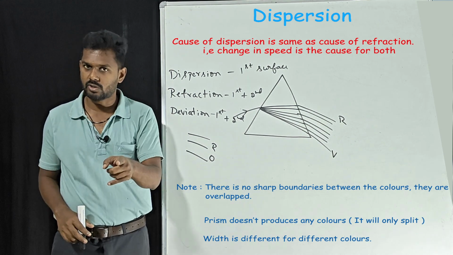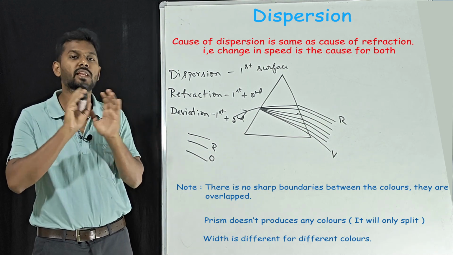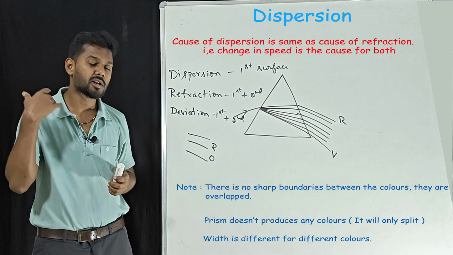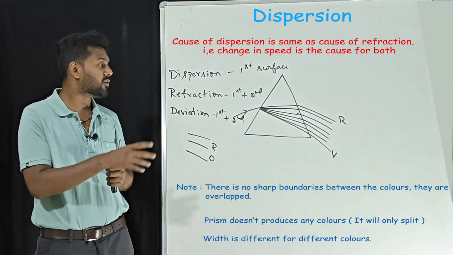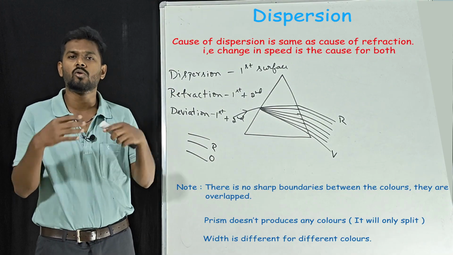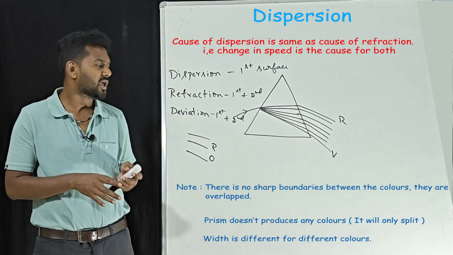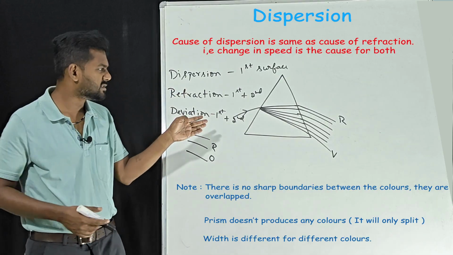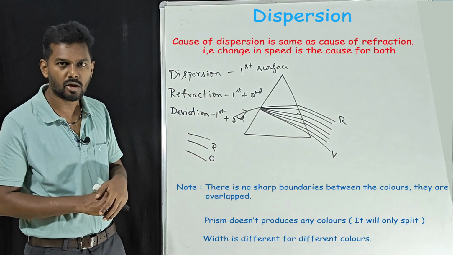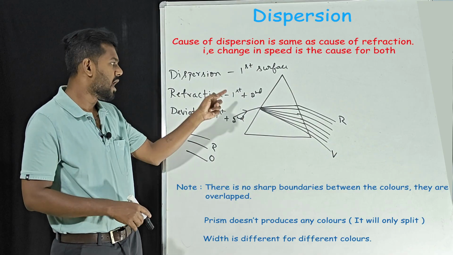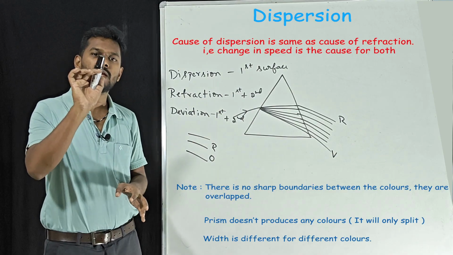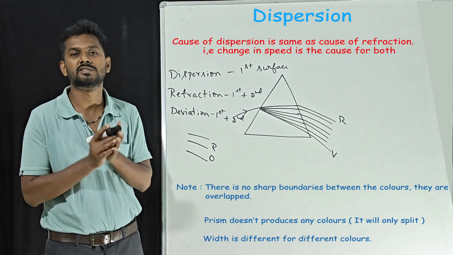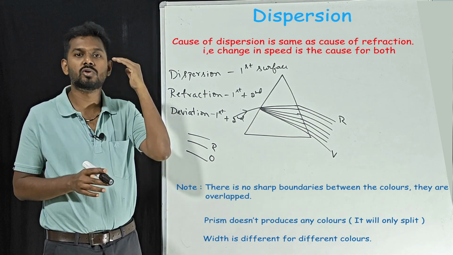Knowledge is important. If you have that knowledge, you can answer any question. And keep one thing in mind: in the board exam, they are not going to take questions directly from the textbook. If you have the knowledge, you can answer all the questions. They are going to twist the questions. If you have the basic concept, like assume a monochromatic light is incident, on which surface of the prism will there be dispersion? If it is a monochromatic light, there will be no dispersion. These kinds of hints you should have in your brain.